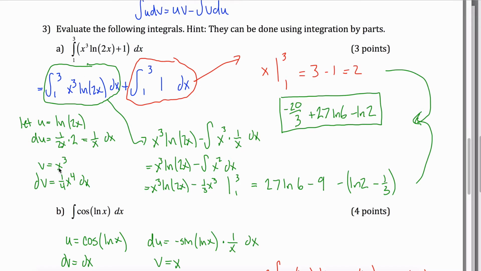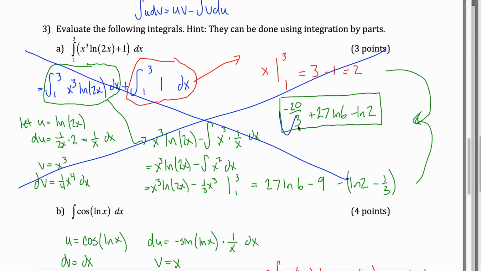So this x cubed should have been dv. So if this said a d here, then I would be trying to figure out what v is equal to. And this is right for v, but they're just kind of mislabeled here. And because they're mislabeled, I screwed it all up as I went through the problem, put the wrong pieces in the wrong part. Anyways, my point is that all of this is wrong. Which if I cared more, I'd erase it so it didn't look like I made a stupid mistake, but what are you going to do? I made a stupid mistake. So I'm going to redo this problem down here.